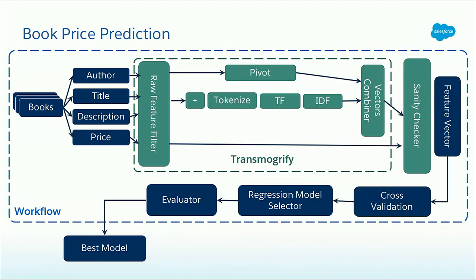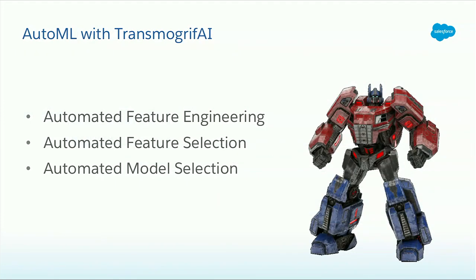We really don't want users to mess with the data transformations or picking features, unless they want to, and they can, but they don't have to. They can just use the TransmogrifAI shortcut and move on. So we really focus on three main areas in TransmogrifAI. We're trying to automate feature engineering, feature selection, and model selection.